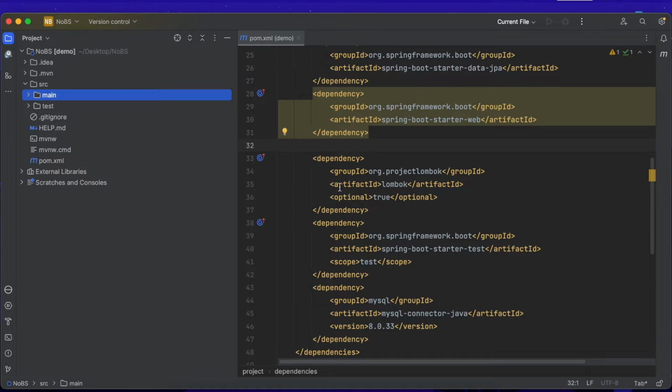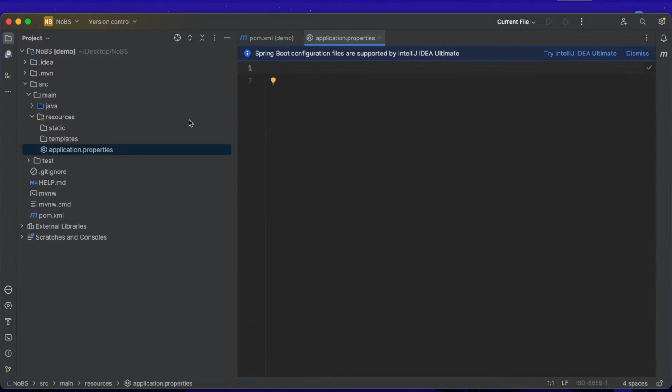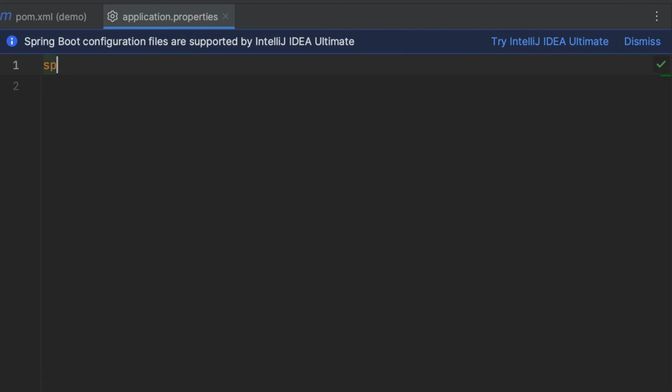Okay, our next step is to open our properties file. So go to Main, Resources, Application.properties. In here, we're going to have to add a couple of things. spring.datasource.url equals jdbc://localhost:3306/nobs. This is what we're going to have to set up with MySQL.